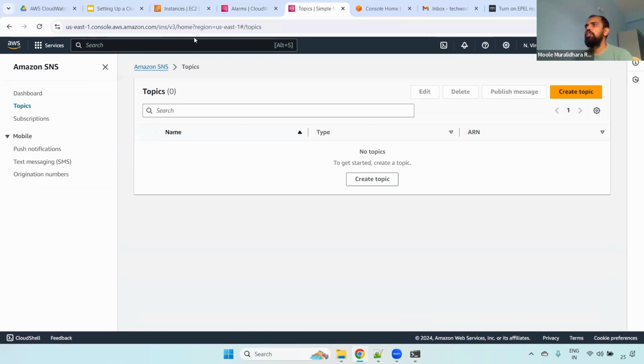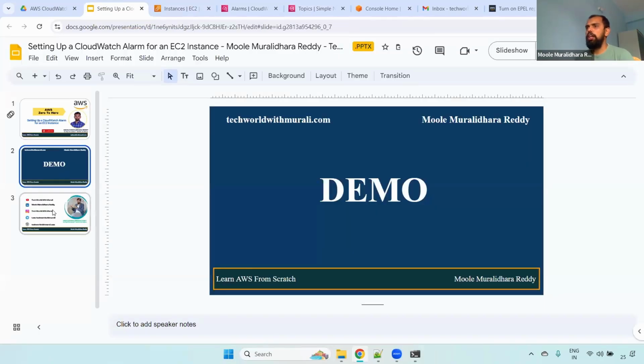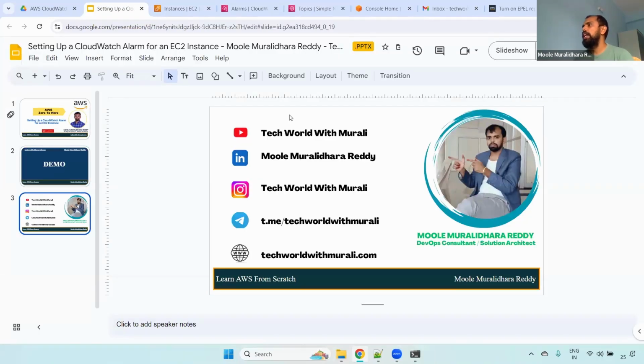Any questions now? This is the process of setting up an alert. And remember one thing, guys: in real time, we majorly use Datadog or Dynatrace. Only in very rare cases will we set up alarms on individual EC2 instances. But you should be aware of how to set it up, in case your manager or team lead asks you, hey Murli, can you please set up an alarm for this particular EC2 instance? If the EC2 instance reaches 90% CPU utilization, we have to get the alert.